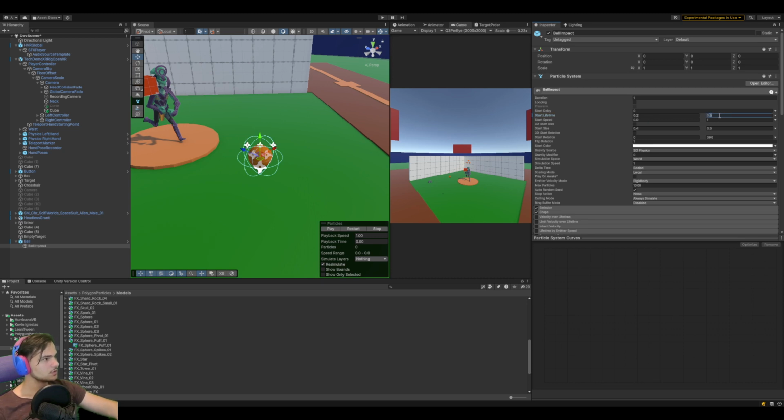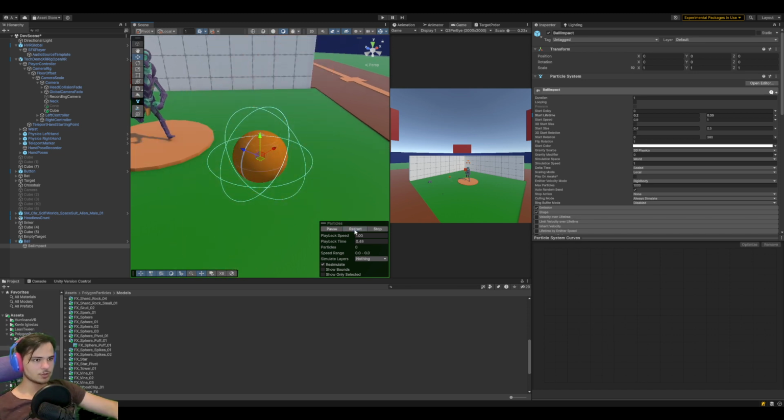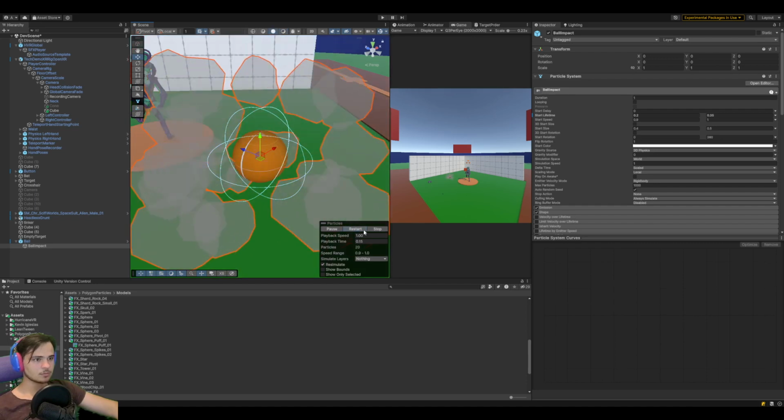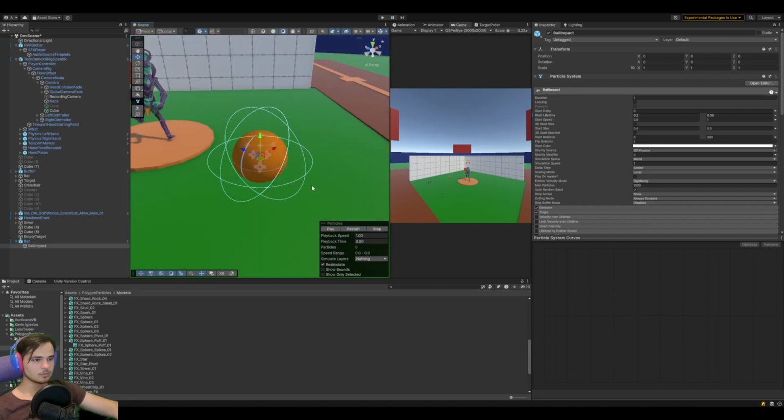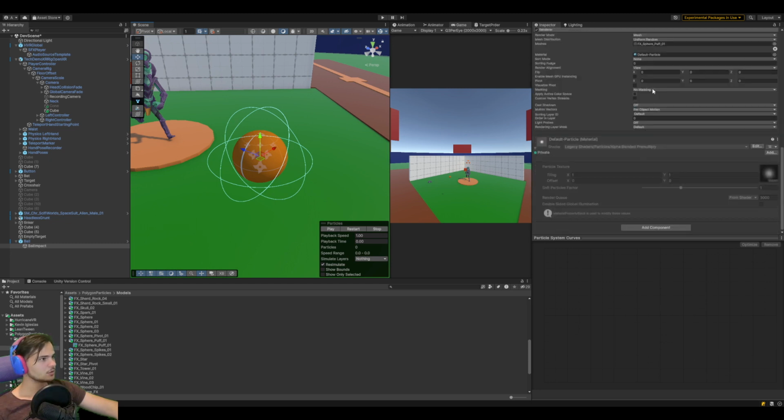Let's say 2 to 3.5. Okay. Why do they look dirty? Why do they look dirty?